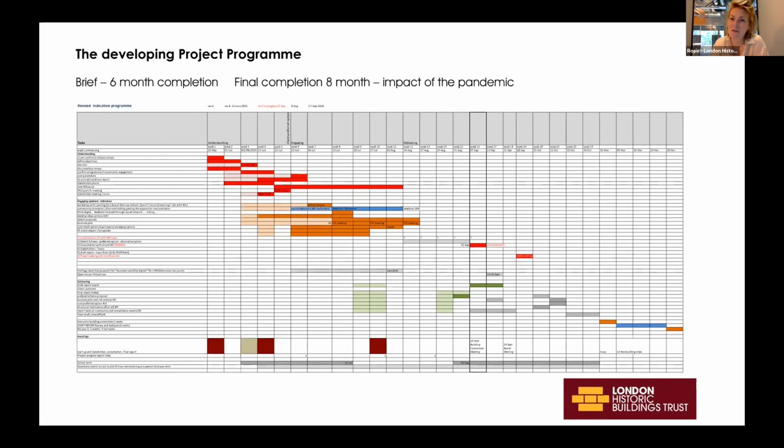And you can see that different aspects of the project are stretching out. The in principle breakdown of your 3 stages is still there, but particularly for things like consultation over the pandemic, we simply needed more time to undertake that and make sure that we were reaching people. And also at the point that we had a draft report, we simply needed more time to get the feedback before finalising it.